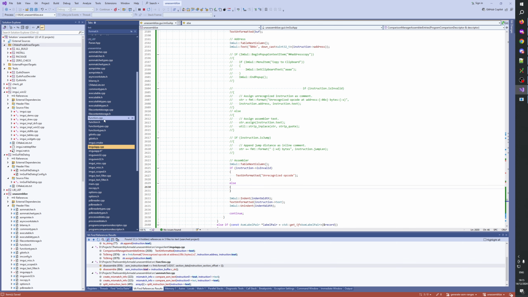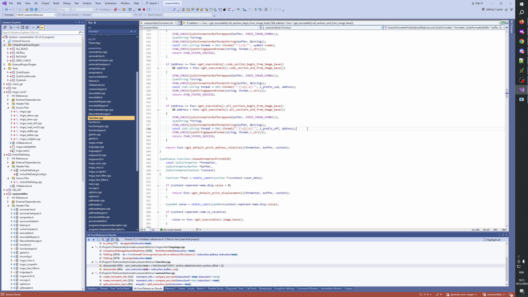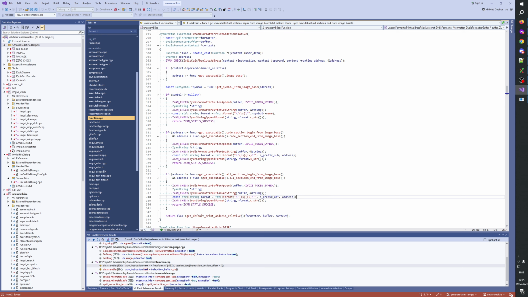In function CPP, how about we add a to do here, FMT format, to do upgrades to util assign formats. Okay.